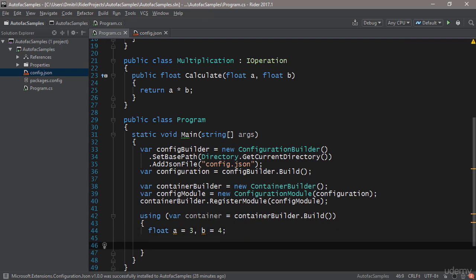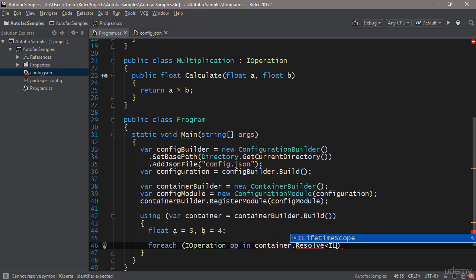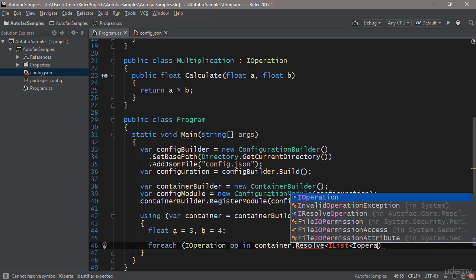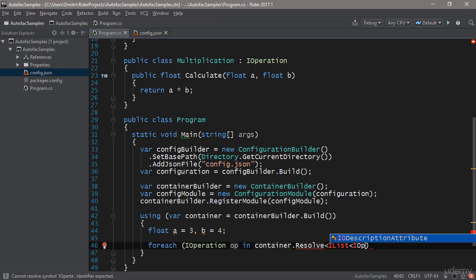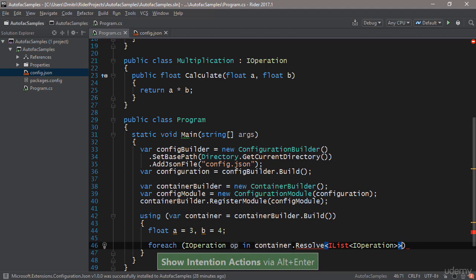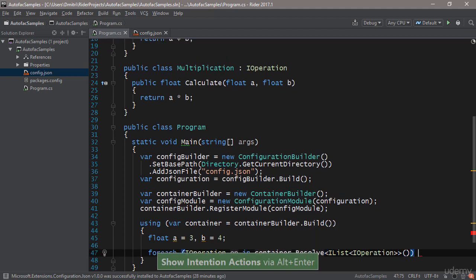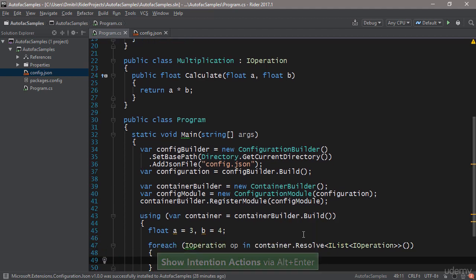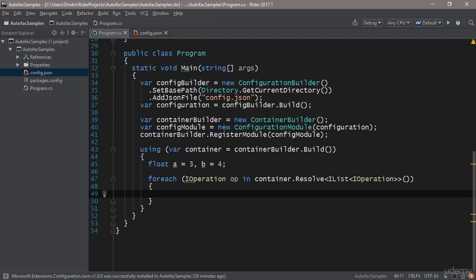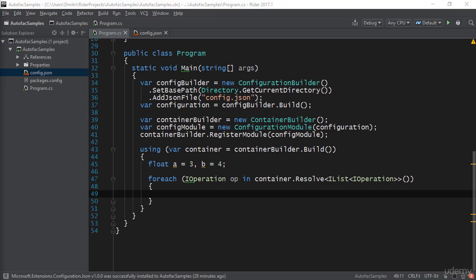So we want to enumerate all the IOperation services that are available. So we say foreach, well, let's have explicitly IOperation op in container.Resolve, and we're going to resolve a list of IOperation, like so. All right. So we resolve all the possible operation types, and for each one of them we may as well output a bit more information about what's going on.